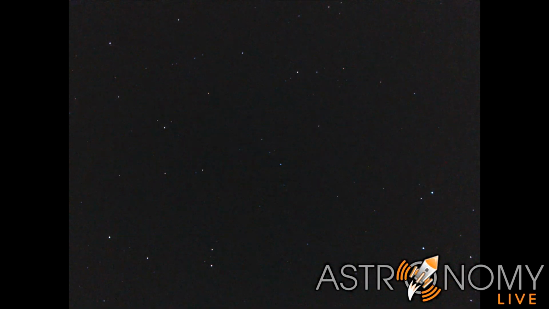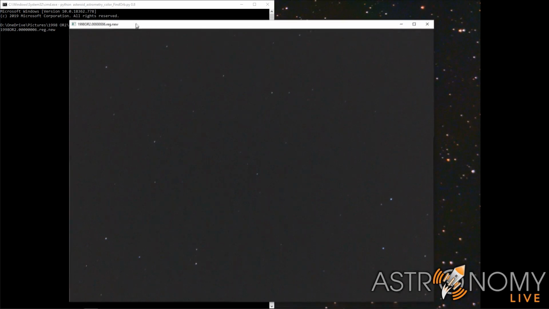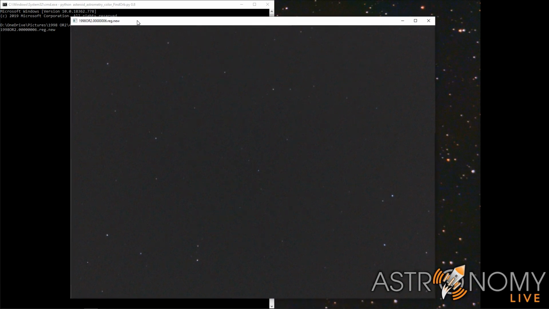Let's see what we can do to figure out if this asteroid is a potential threat for impact or not. The first step in this process is to measure and log the coordinates of the asteroid over time in order to calculate the orbit. This is called astrometry. I modified my Comet Astrometry program to now handle asteroids, which have a slightly different naming convention. I also changed it to target the midpoint of the streak and the midpoint of the exposure, and to handle both color and grayscale images. You'll find a link to the source code in the video description.